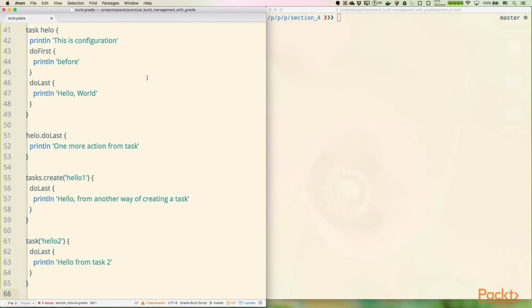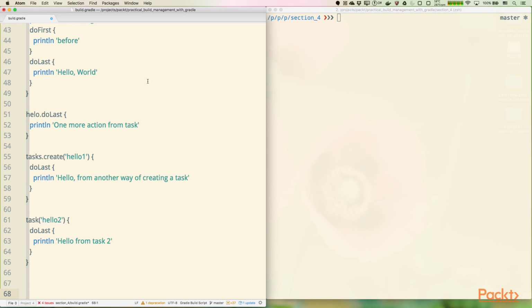As we already saw, it's quite easy to create a simple task, but Gradle provides slightly more advanced capabilities for task creation, because the tasks that we created just above are pretty simple and kind of imperative.